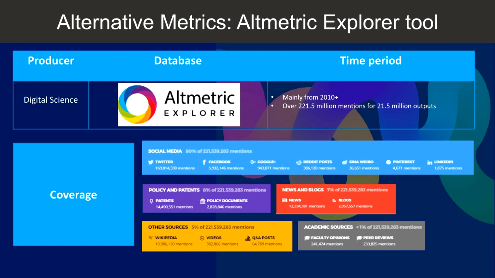Altmetric Explorer is a tool that is used to capture a range of alternative metrics. It collates mentions from a wide range of non-traditional sources, including view counts across a range of digital media, and mentions in policy, syllabus, and patents. Altmetric Explorer can also provide demographic information of where the various kinds of attention are located. All of this data can provide insight into the spread of and engagement with your research outputs.